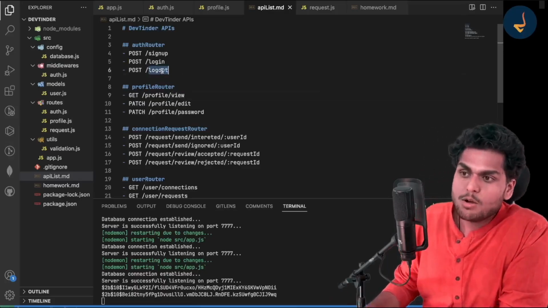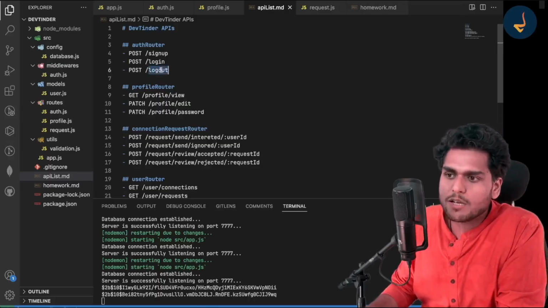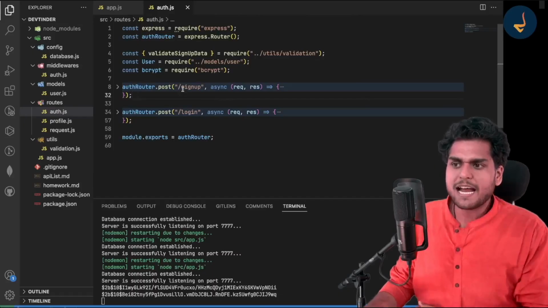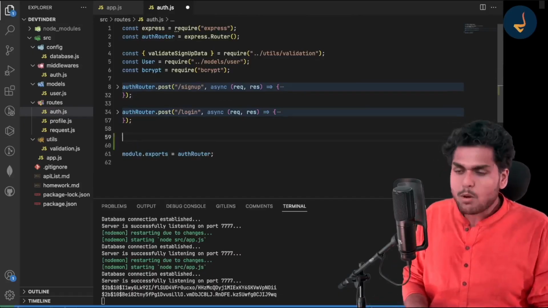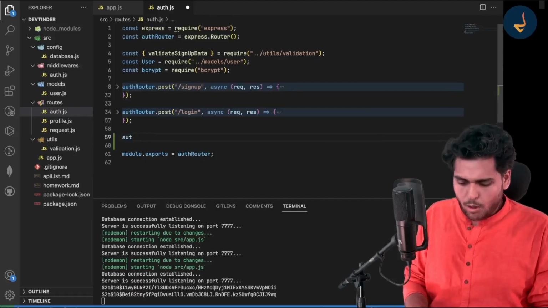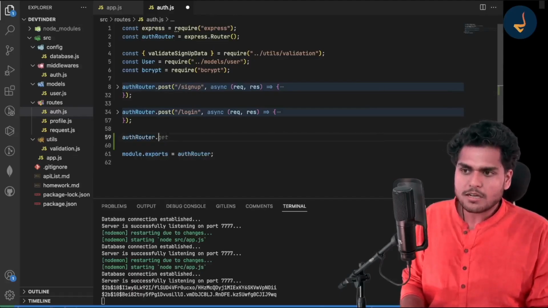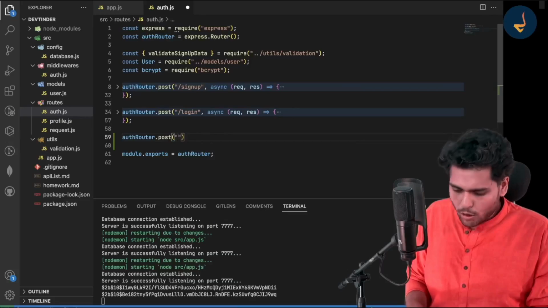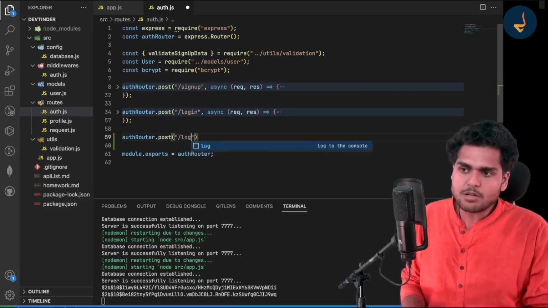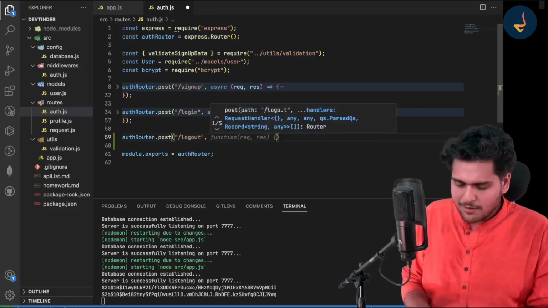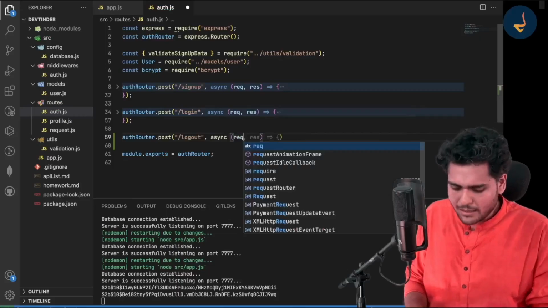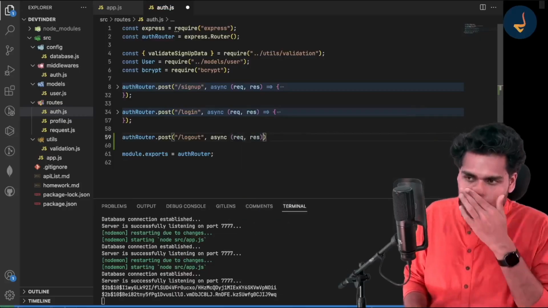Okay, so now we are building the logout API. Let's build the logout API. Let us go to auth.js, right? Inside my routes, let me close all the files. Okay, over here I have signup, login, and now I will create a logout, right? authRouter.post /logout. It is a POST API and it should log me out. Just think about the logic for it. Meanwhile I am writing this up, just think about the logic. Can you think how I will write the code for logout?